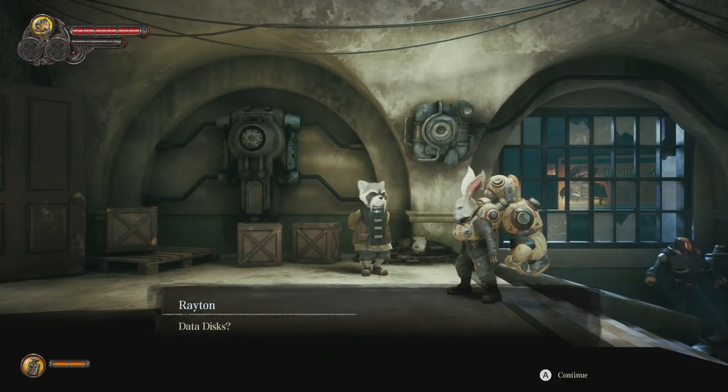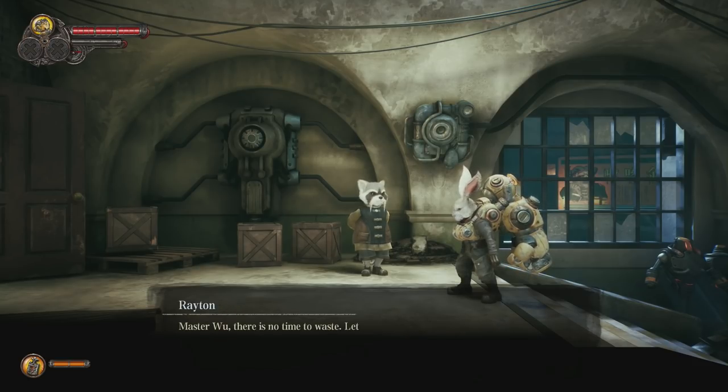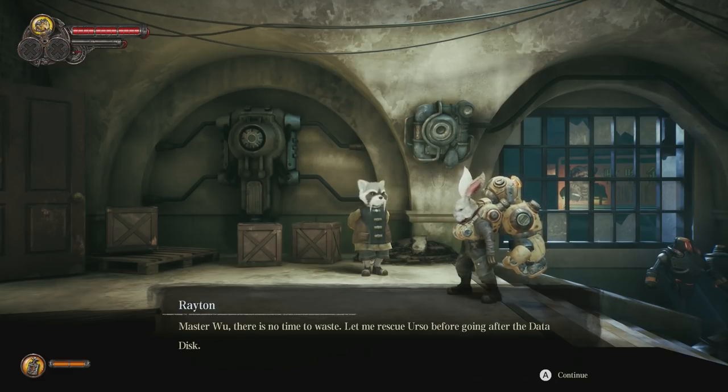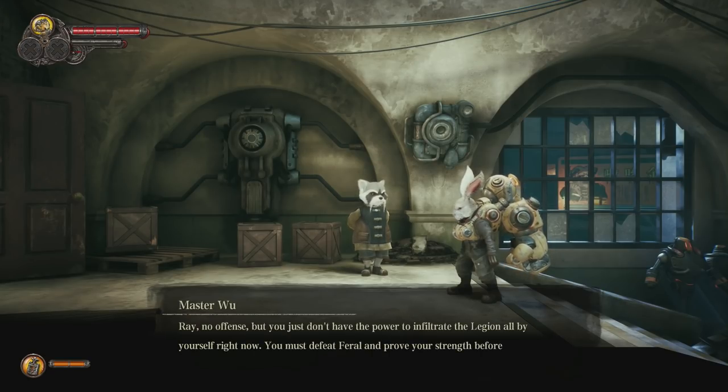Data disks? Yes. This is what I heard from the Iron Dogs. Their local boss, Farrell, is downtown now and carries a data disk. Master Wu, there is no time to waste. Let me rescue Urso before going after the data disk. Ray, no offense, but you just don't have the power to infiltrate the Legion all by yourself right now. You must defeat Farrell and prove your strength before I can trust you with the drill's location.